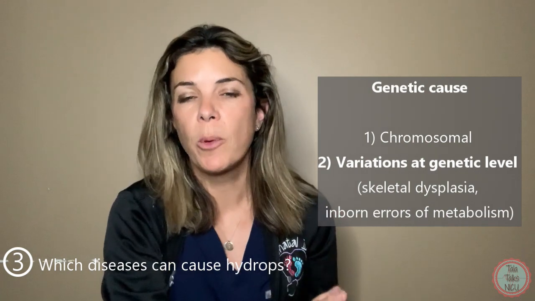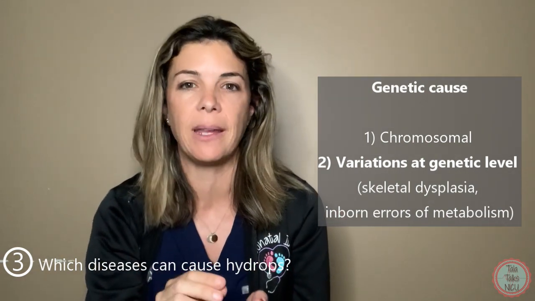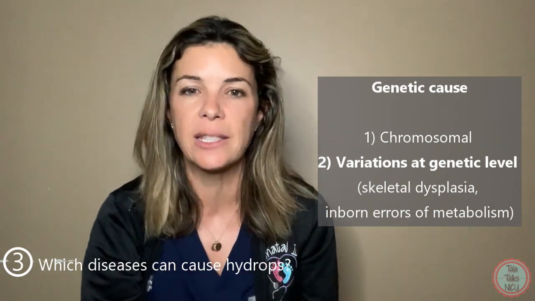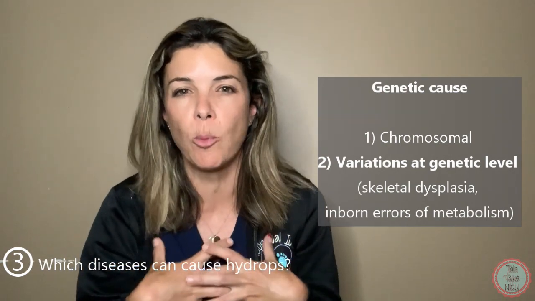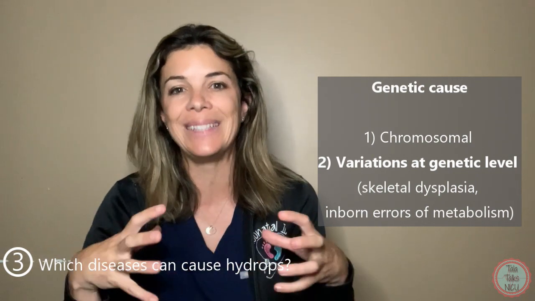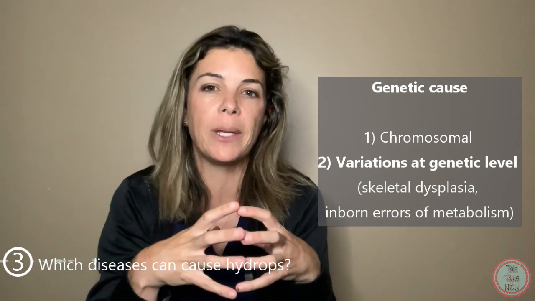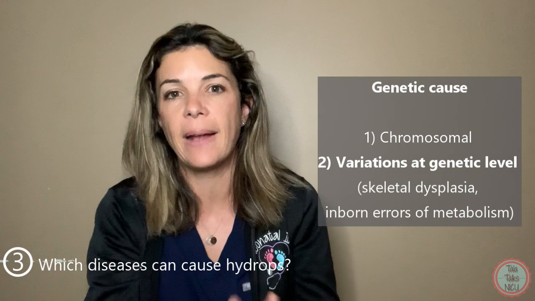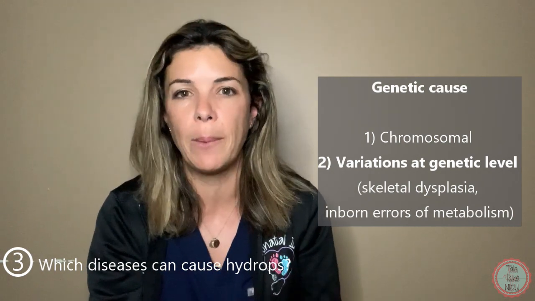In addition to chromosomal abnormalities, there can also be very specific genetic abnormalities that can result in a hydrops. For example, a bad skeletal dysplasia, where, for example, the chest is just much, much smaller than it should be. In these cases, it's thought that the chest is literally compressing on the heart and causing some sort of tamponade as well as decreased venous return, increased venous congestion, and that's the way these babies are ending up with hydrops. Again, an extremely bad prognosis.